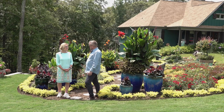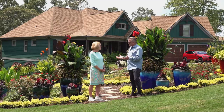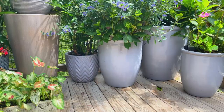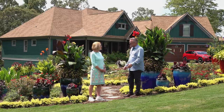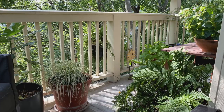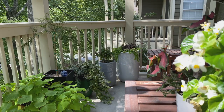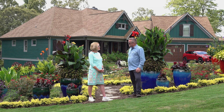I want to talk about, finally, what I think is one of the most practical and pragmatic uses of containers, and that's the use of containers on the porch, the patio, the courtyard. Not everyone has 4 acres like Michael does and some other gardens that we shoot. Many homeowners have just a very small area, or they're in a condo and what they have is a little courtyard or maybe a little front deck. And that's where containers are a lifesaver. In many cases, it's the only way that you can garden and bring nature closer to your dwelling space. So I think that it's a very, very important category for sure.